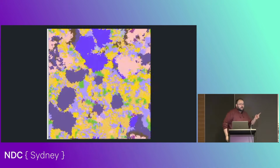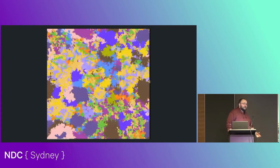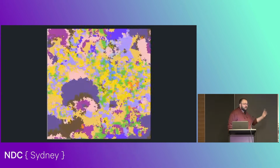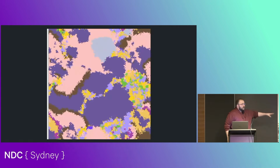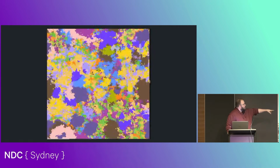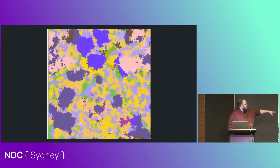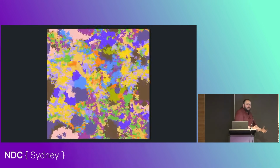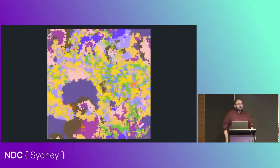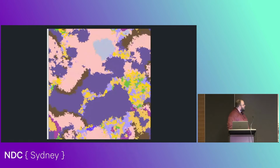This is sometimes used in game development, where if you want to check, is your game balanced? So you run these simulations. So this is one of the types of simulations you can run. And you can see that there are some problem spots. And what you can do about those problem spots is you make them rarer. So if you see, oh, the dark blue can dominate, you make them generally rarer in your system, so then they shouldn't. It's kind of virus behavior as well, right? Kind of interesting to look at.